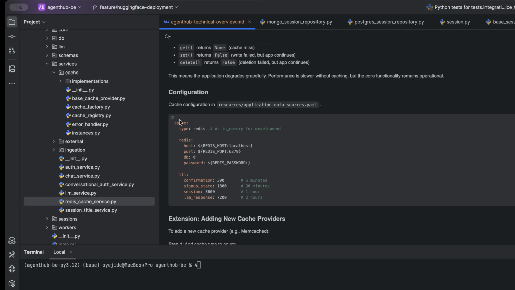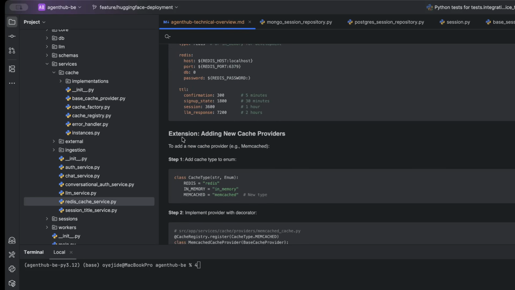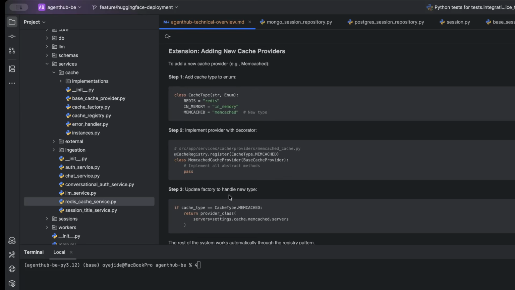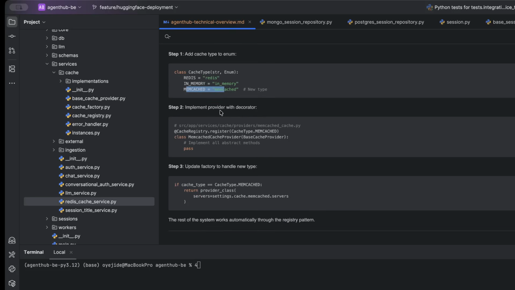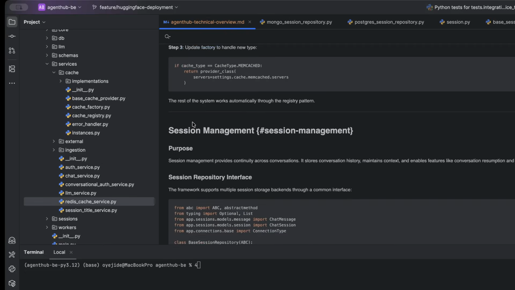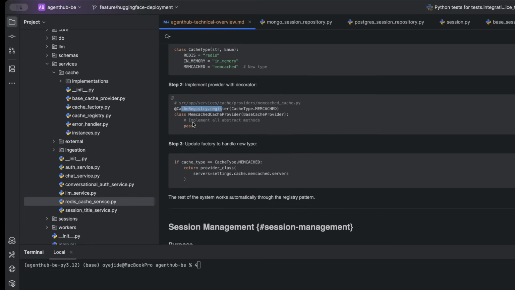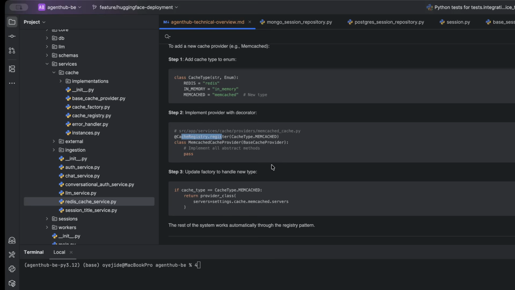Where I'm using Redis, I say cache, type Redis. So here I have Redis rules, and this is a common attribute to all the new ones. And if you want to add a new one, of course, here it is. All you need to do, say, let's say main cache, you implement the provider with a decorator, right? You could do all the implementation, proceed with everything, and this is the way I implemented the caching in the application, how I efficiently manage it.